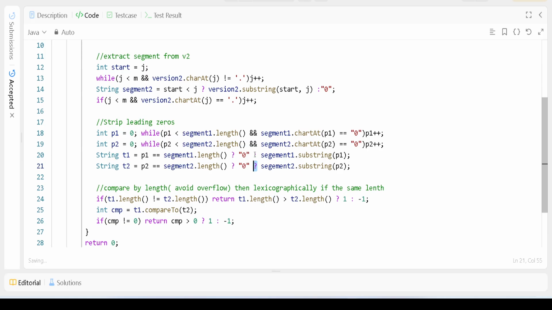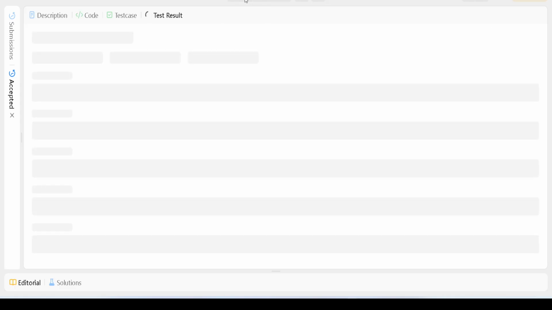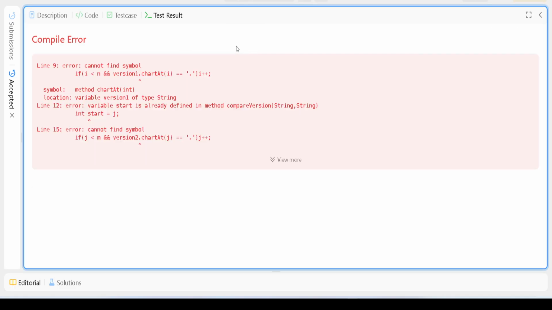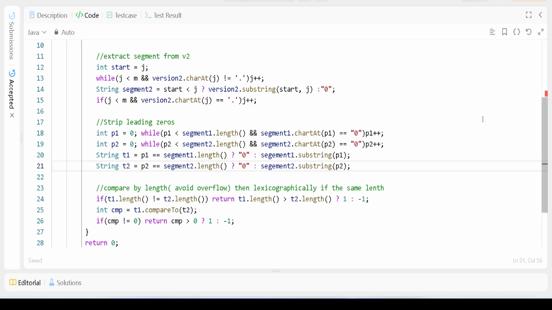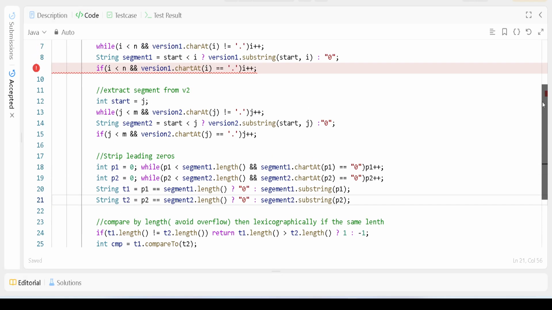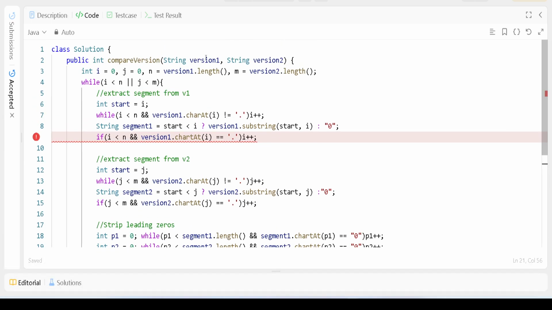I think this was causing cannot find the symbol. Which symbol is it talking about? Is the version spelling a mistake? No. Let me check.